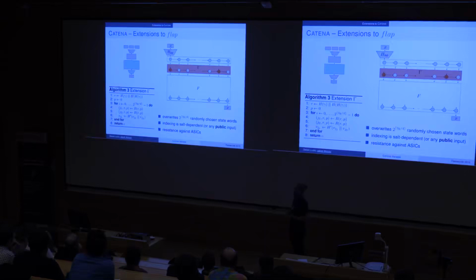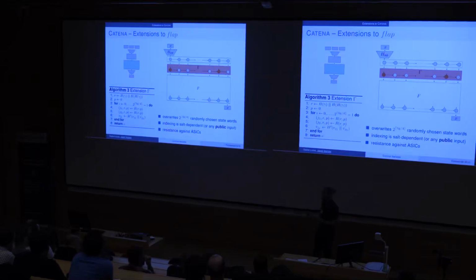So these chosen state words can, for example, depend on the salt. We do not want to have dependencies on the password here, because we call it in front of F, and if you have some cache timing problems here and launch a cache timing attack, you reduce the effort for computing a password hash, or just for looking at the memory accesses in this part, so you can reduce the effort for testing a password candidate significantly. So in the beginning, we always want to have some password-independent but random memory words overwritten. In this case, we use the salt.